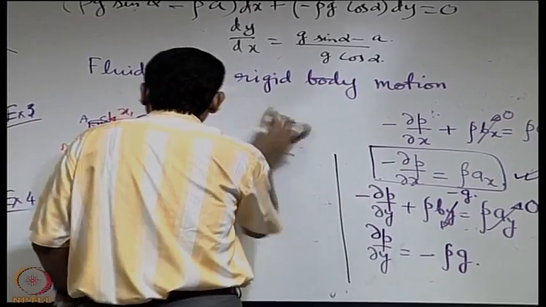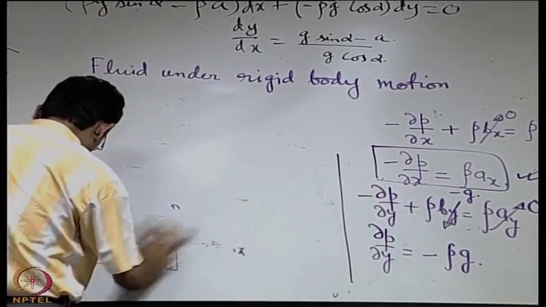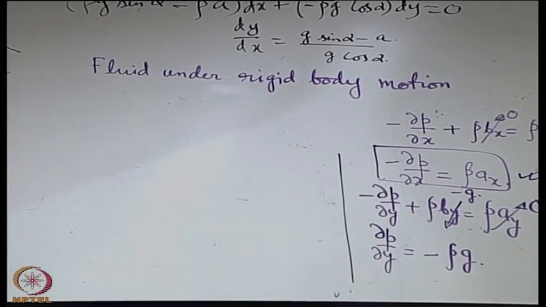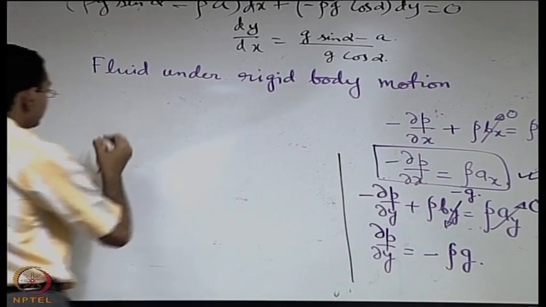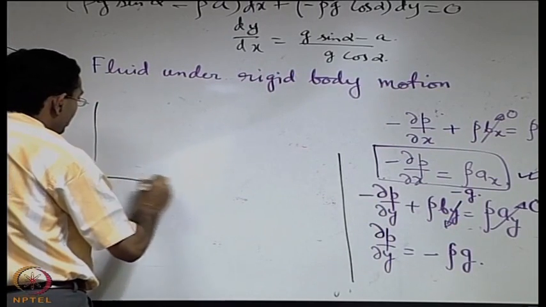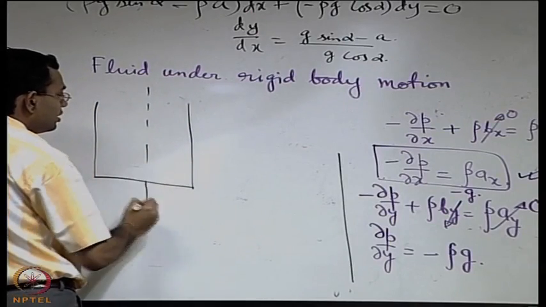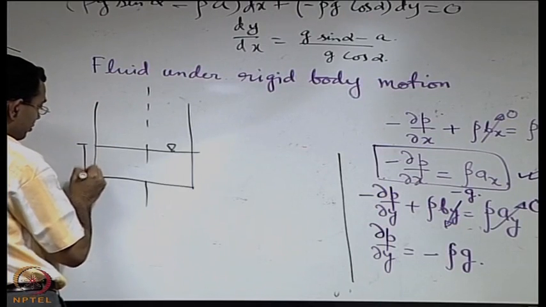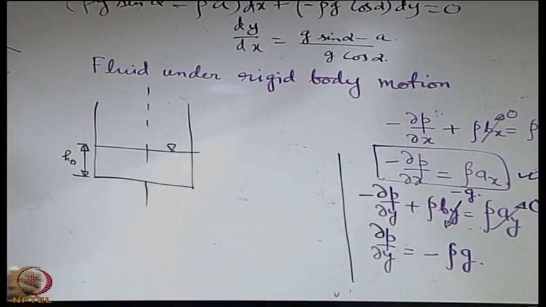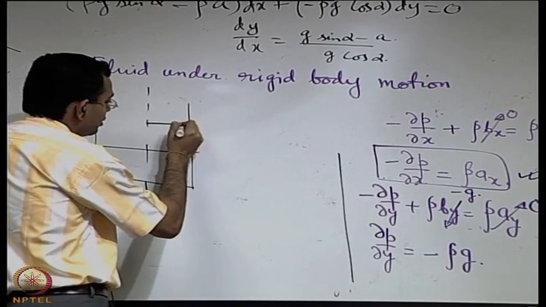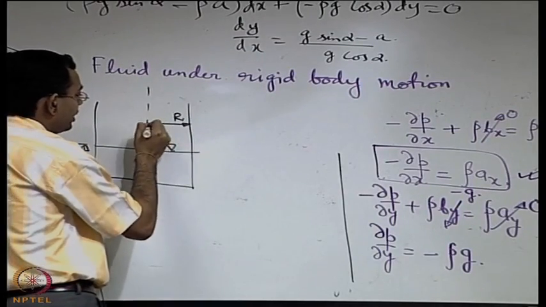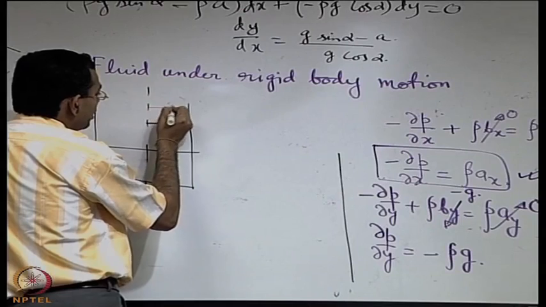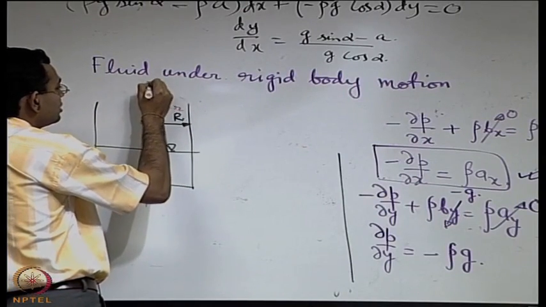Now when we consider rigid body motion, it is not always just translation, it may also be rotation. So let us consider a rigid body rotation example. This type of example you have seen earlier, that you have a tank filled up with water to some height h naught. It is a cylindrical tank of radius r. So we are using an r-z coordinate system, an axisymmetric coordinate system. So this is the r coordinate and along this there is the z coordinate.